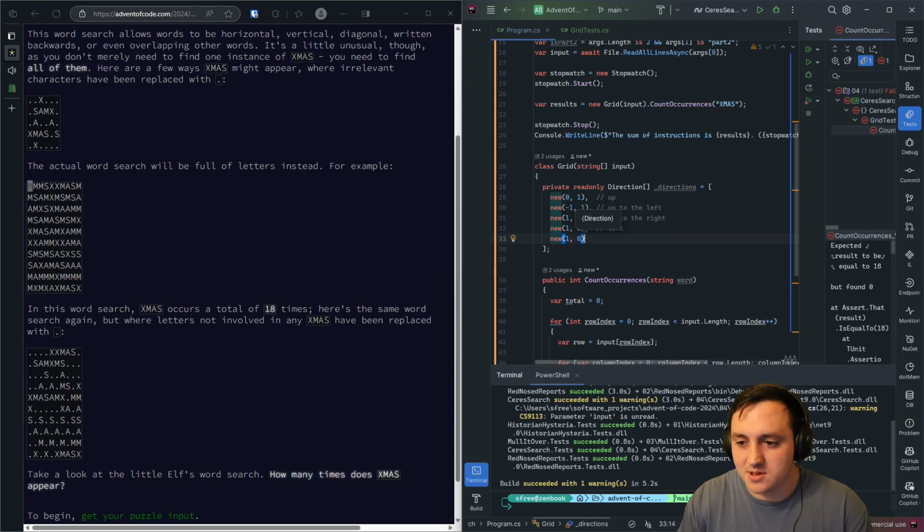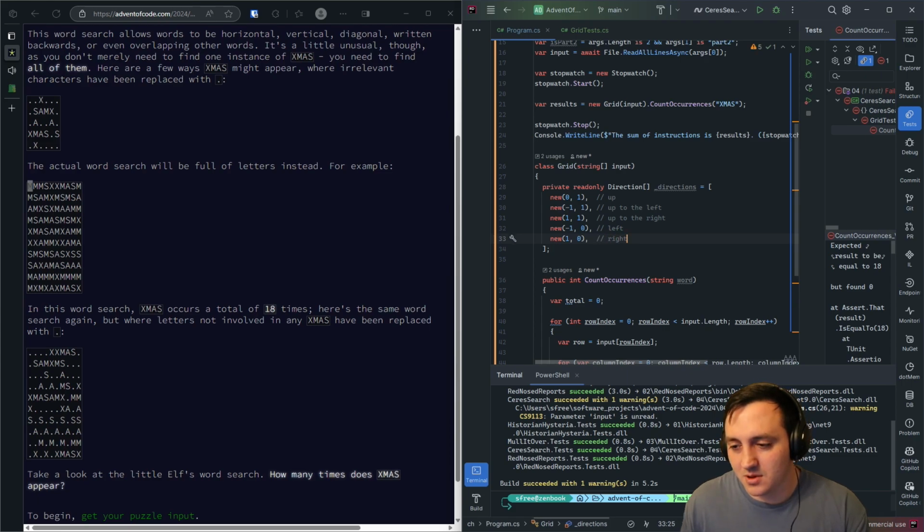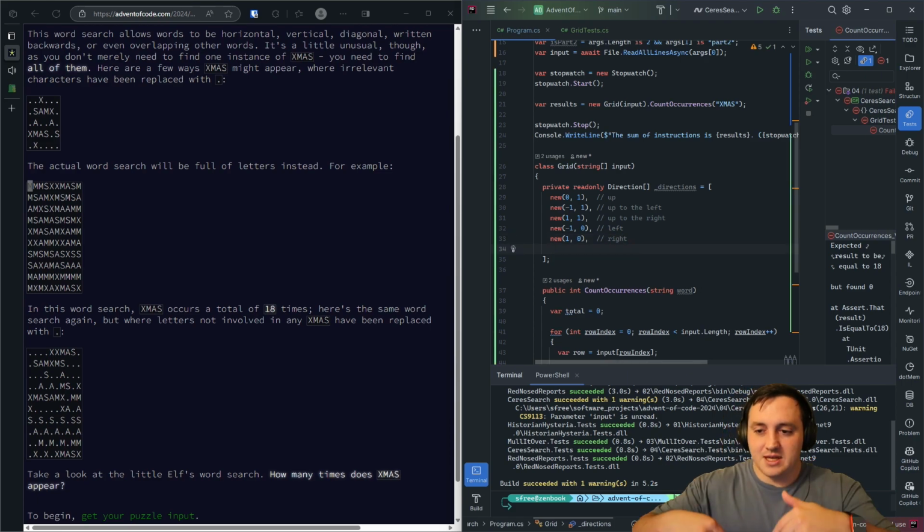Oh, whoops! I already made a mistake. So this is right. And this is actually left, because if I'm looking at the grid, going left is going -1. Okay, now we'll go the down direction.